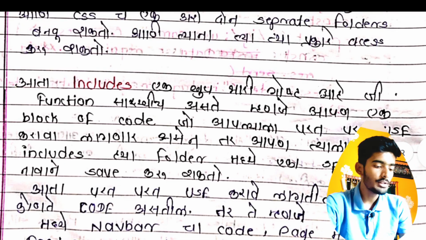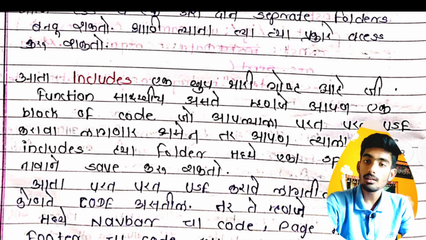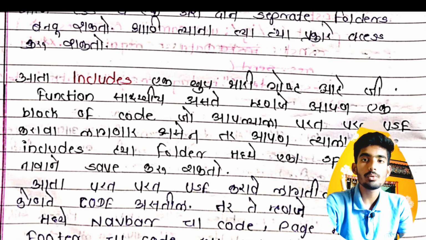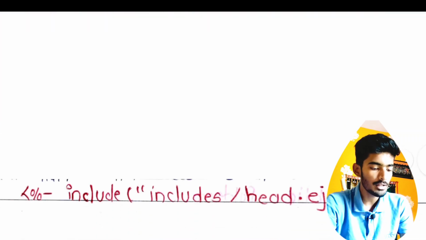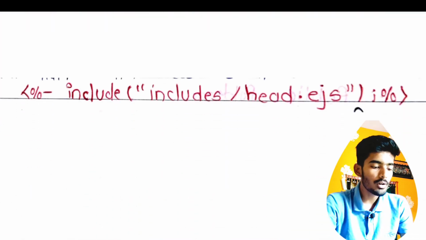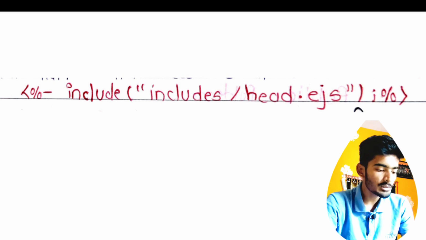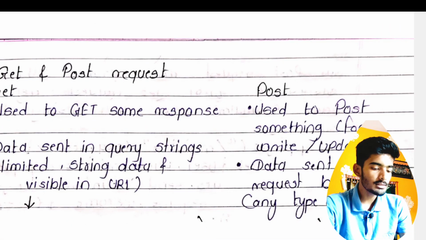As I told you, an include is nothing but a simple block of code which we want to display again and again. Whenever we want it, we will just use the include, and I have written that here in Marathi. So guys, this was the use of include, and for that we use the EJS third tag, that is less than percentage hyphen, and inside that we have include that block of code, head.ejs file, and percentage greater than. So yes, that's fine.